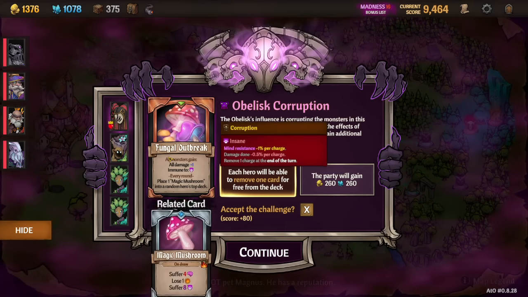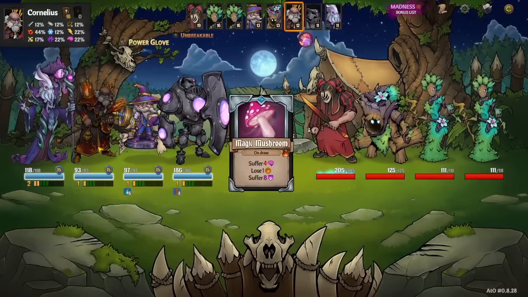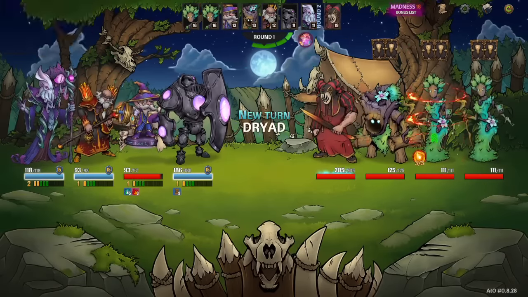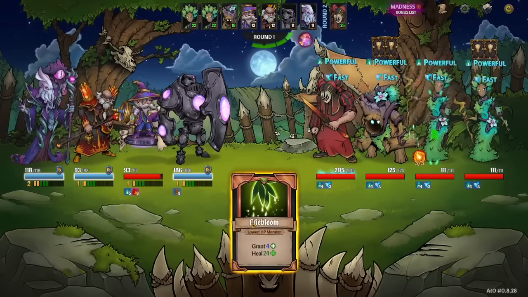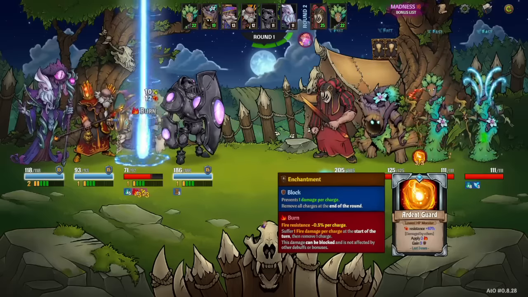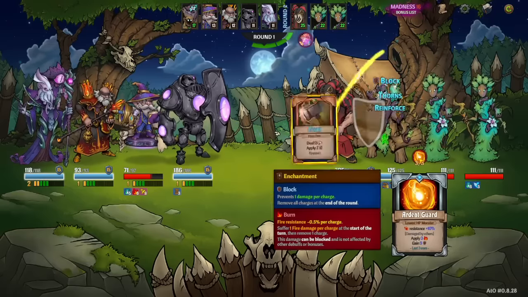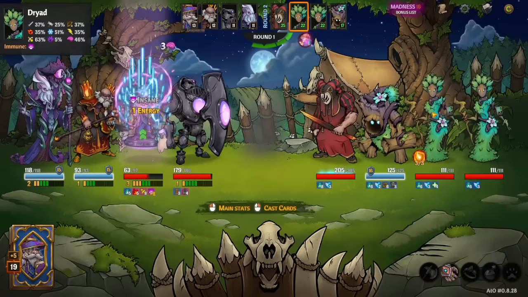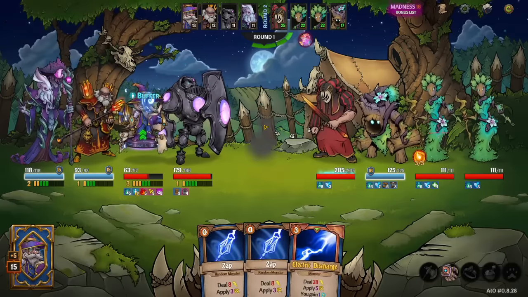I think we can probably do this. Just gotta make sure to not remove any fire from Cornelius, and he'll kill the dryads. Hopefully, stay there. I had 10 fire resist. Kind of mean, but still only has 35% fire resist.